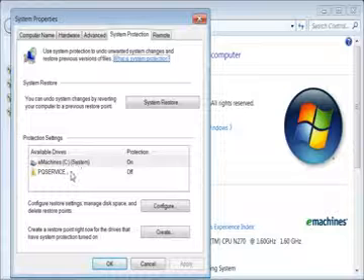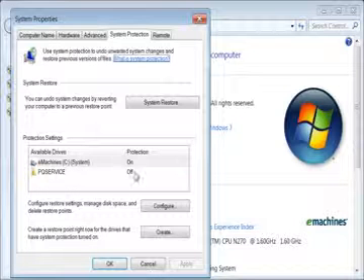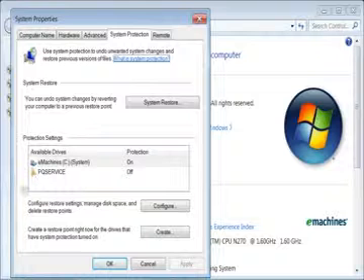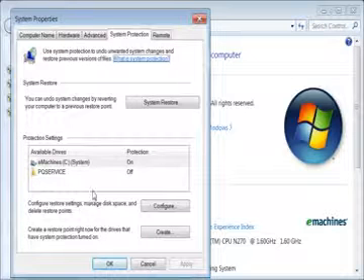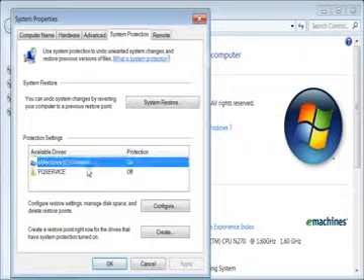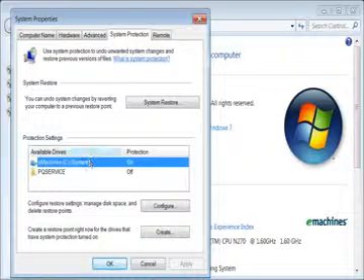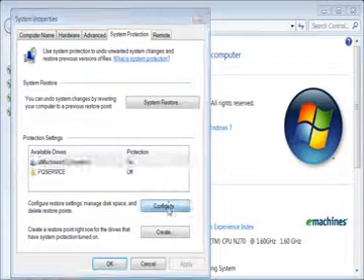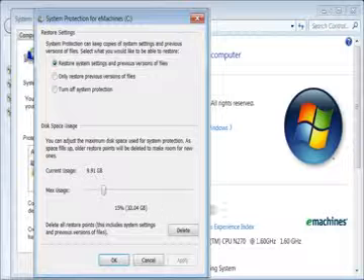For this other drive, you see that the protection is off for it. I leave it alone. You're going to want to do the same for any extra areas in here, unless you know what it is and unless you know that it's something that you want to back up. So we make sure that my eMachines C drive is highlighted, and then we want to configure. We want to figure out what we're doing.